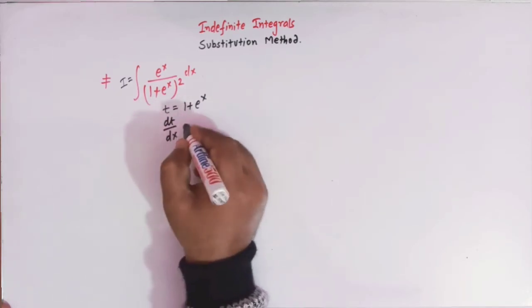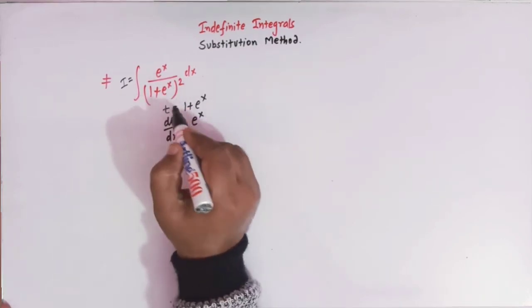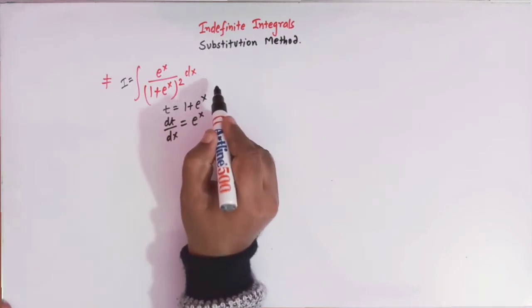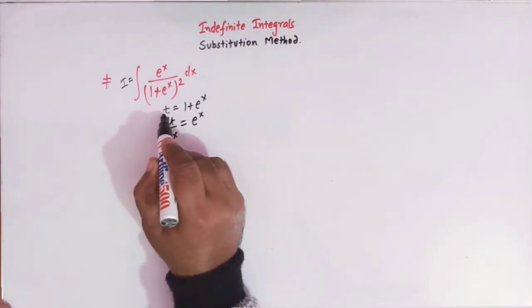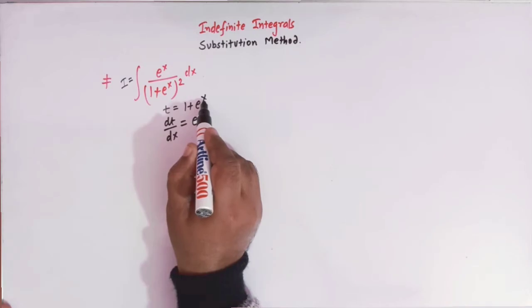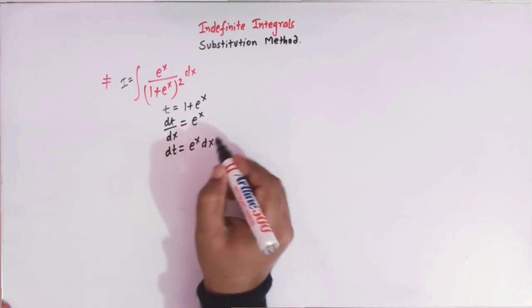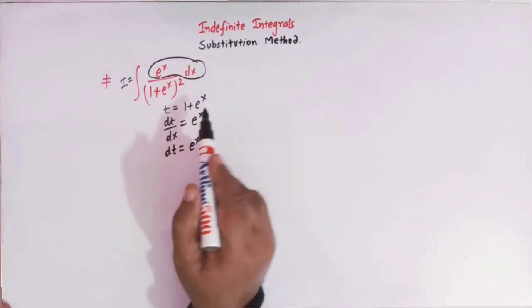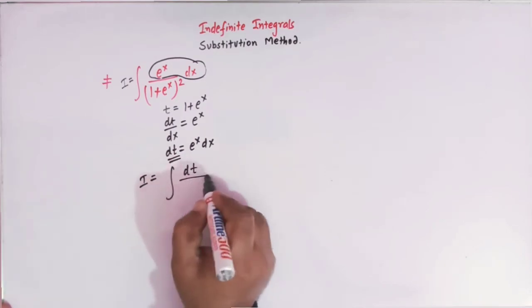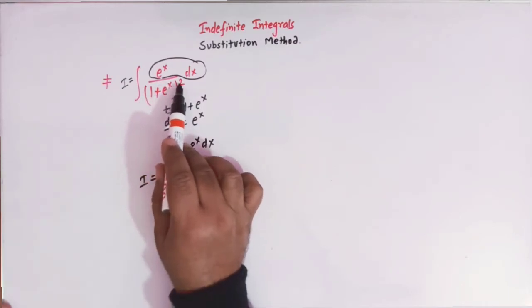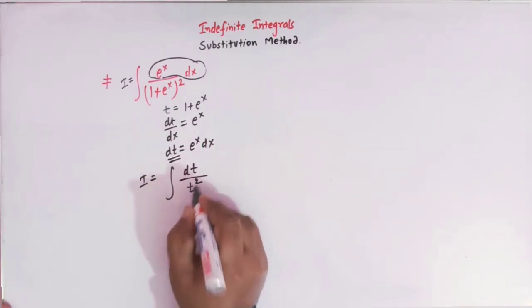So we'll take this substitution here, because when we differentiate t with respect to x, see what we will get. We'll get dt over dx is equal to e raised to x, and see the derivative of 1 plus e raised to x is e raised to x, which is present in the numerator, right? So the proper substitution would be t is equal to 1 plus e raised to x, right? So now dt can be written as e raised to x dx, and for this term we can take dt, right? So we have dt divided by 1 plus e raised to x whole square. So for 1 plus e raised to x we have t, so we'll have t square, right?